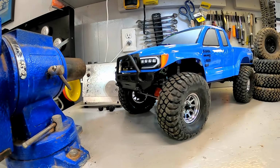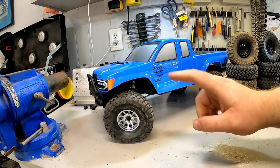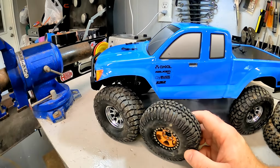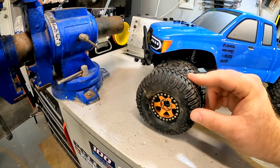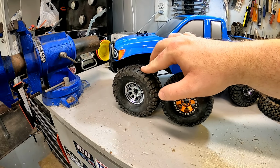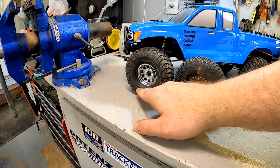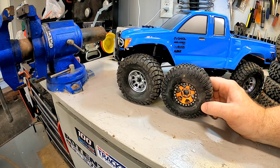The winner chicken dinner for today is going to be this Proline BFG. I believe it's the same compound as this tire. I believe the only difference we really had was just total footprint. It is a noticeably wider tire. It's basically the same height, but noticeably wider. With the pattern, it puts a lot more rubber down on the ground. Supposedly, they're both G8 compounds, so that shouldn't be any difference. I think the foam might be a little bit softer in this tire, which probably helped it get some contact also.